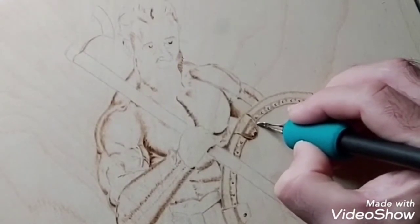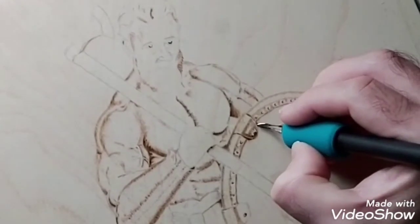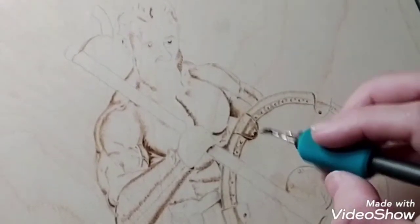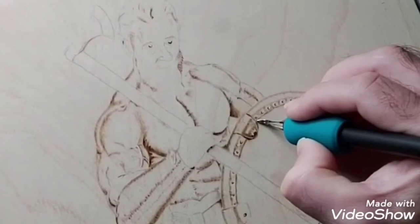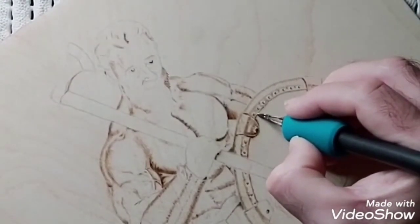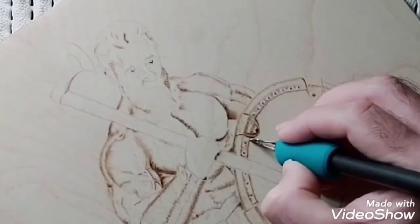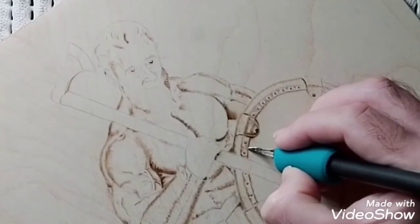Of course, we've got to show a clean edge to the strap. It's a negative burn, to try and show a clean edge to it. If you think about all underneath here, there's less light getting in. I'm just dotting with the very tip of the pen.